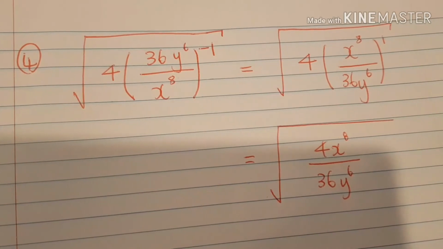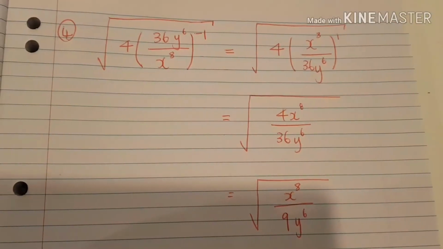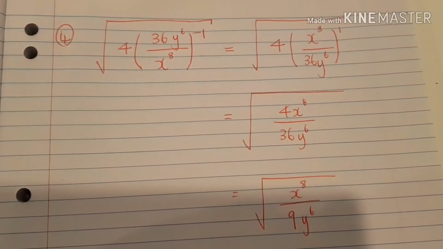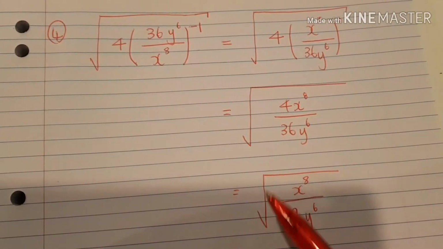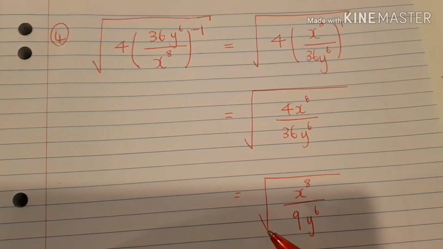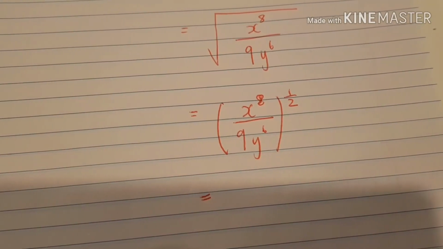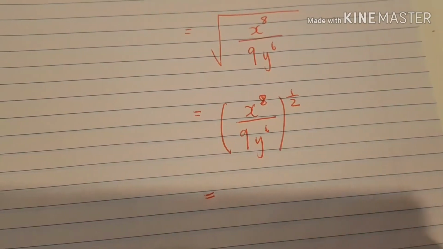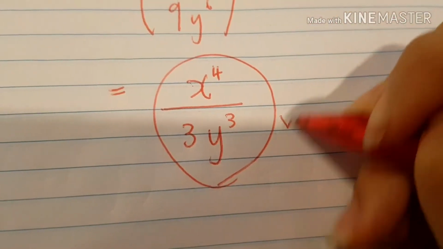Okay, like this. And I can see that 4 and 36, this can be further simplified to this. Okay, what next? I have simplified everything inside the square root. So therefore, I need to change the square root into the power form so I can multiply the powers together. Yeah, like this. And obviously multiply to each single term. And there you go. This will be your final answer.